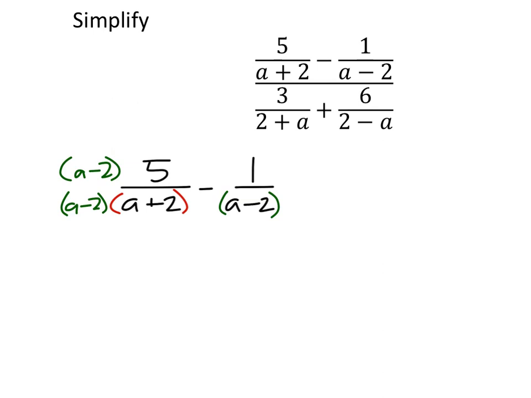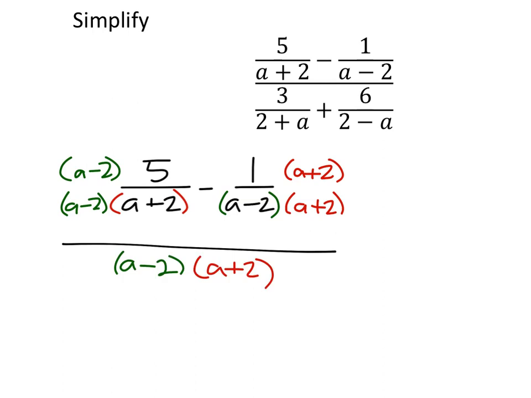Looking for alternatives, right? Well, now I need to multiply the green by this a plus 2 as well. But it's a factor of 1, so I multiply in the numerator also. Well, that gives me my single fraction here. And that right there really is just a difference of squares, but we're going to keep it like it is just to see if anything can cancel out, okay? So I'm going to distribute my 5 there, and this is considered a negative 1 because it's going to take the minus sign in front of it, okay?